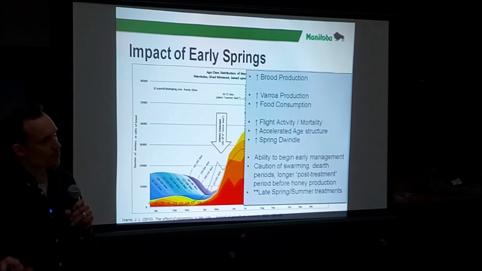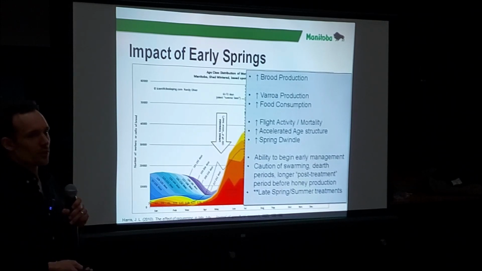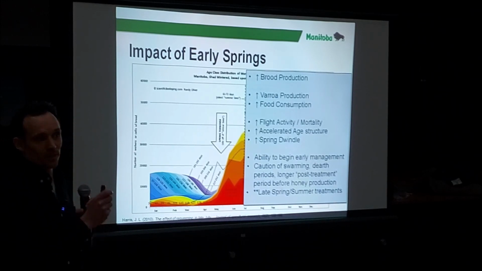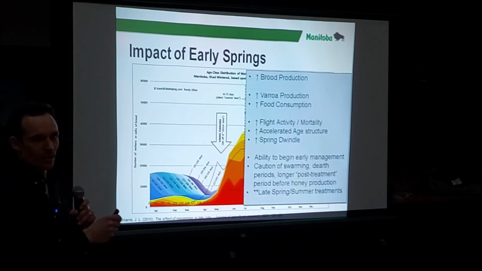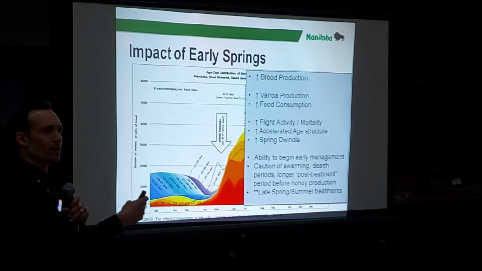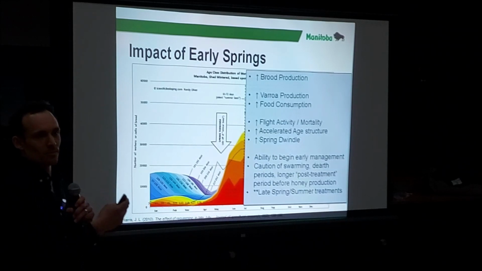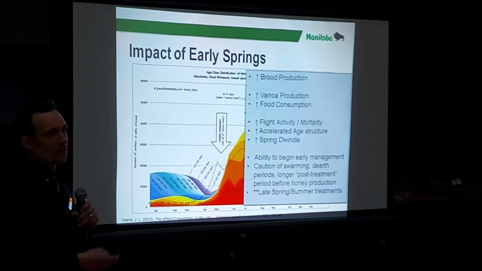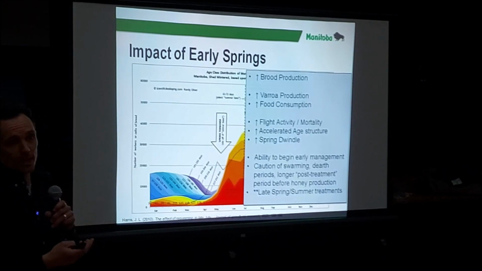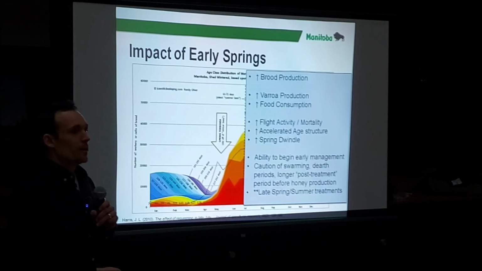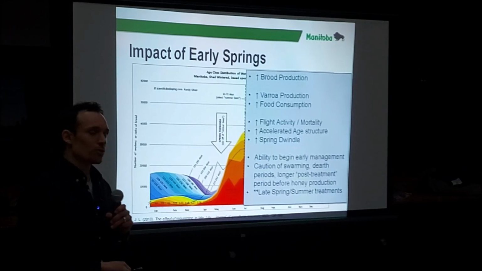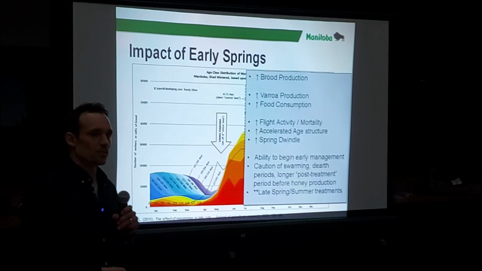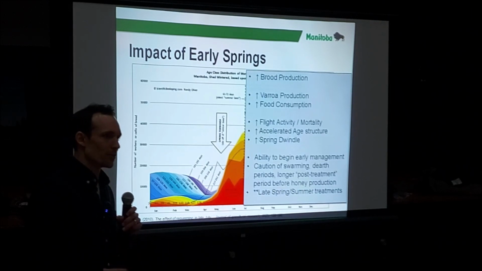So if you're using Apivar this spring, if you have it in already, when you pull it out, just be sure you're sampling after, make sure it worked, look at your levels then, assess how much time you have until the honey flow, assess what treatments may still be an option before the honey flow, or even think about some of the formic acid treatments during the honey flow. HopGuard is also registered during the honey flow as well. So I think those things just really need to be kept in mind, and particularly varroa.